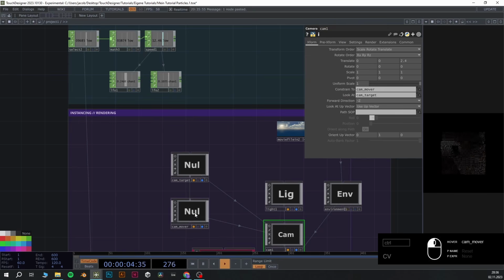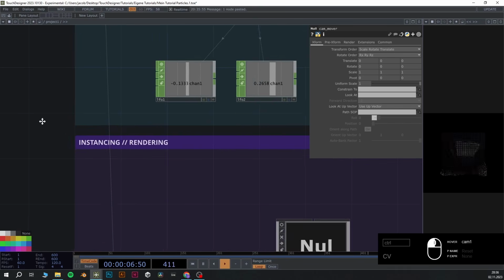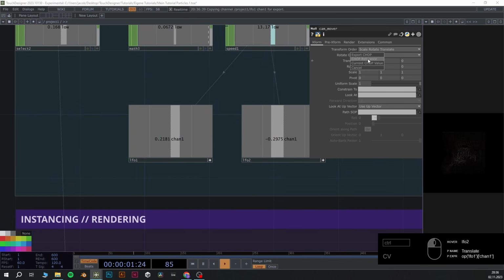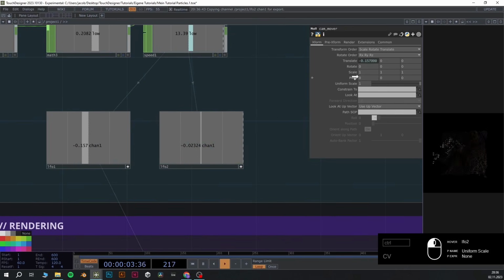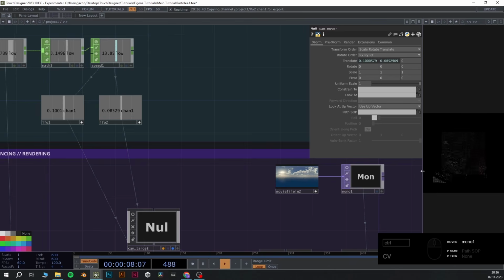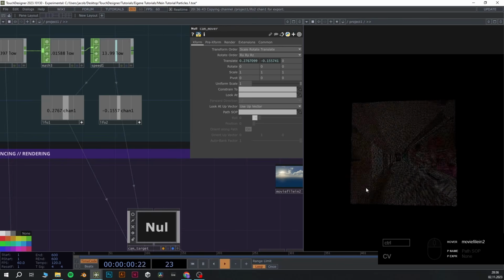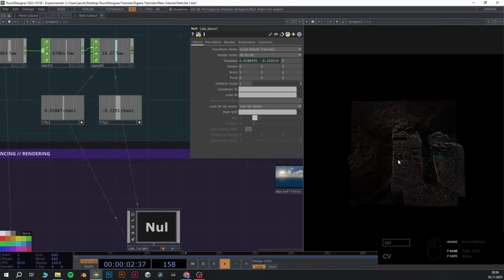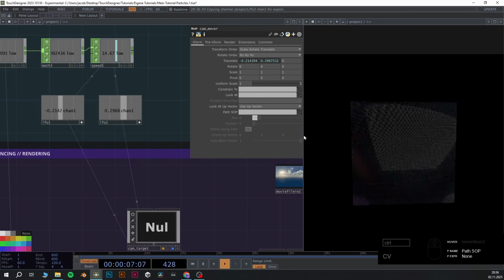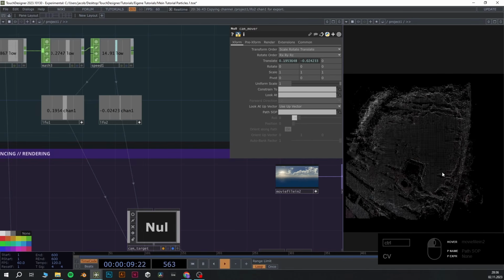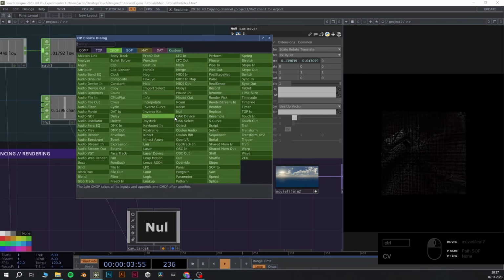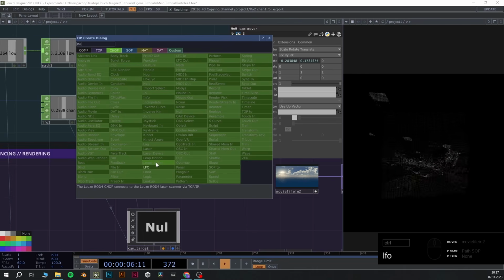Because the camera is attached to the cam mover, we can use the LFOs. Let's make them viewer active, and use one of them to drive the X, and one of them to drive the Y. And now the camera is moving a little bit in a circle and is not looking at this visual from the front all the time. And the last thing I can do is to animate how close the camera is to this grid. So let's use a third LFO.